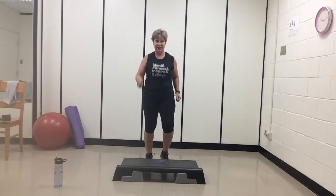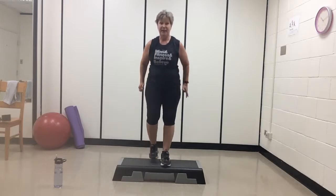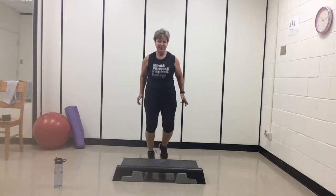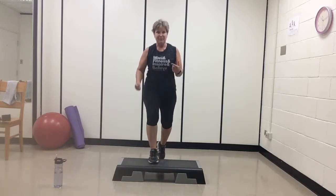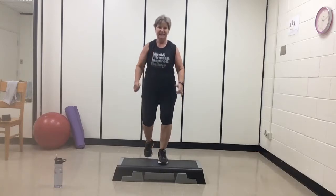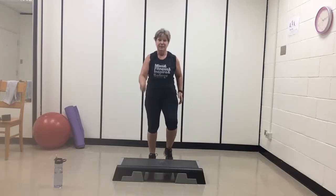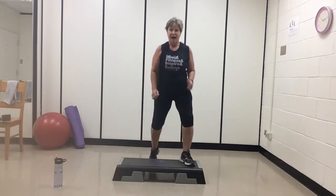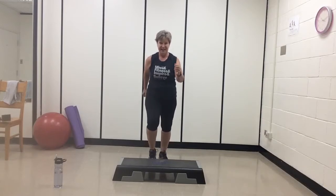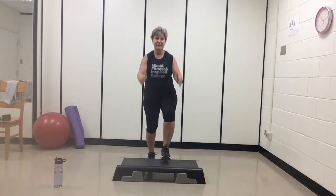All right, our first combination. Starting with the basic on the right leg. Let's go — up. I'm going to start with basic moves and change them as we go along. It's called layering — just making it a little tougher. Adding on bicep. So wide on top, on the floor, wide on top. March it out. Wide, march, wide, march. Basic step — make sure that whole foot is up. Now just the bicep, no march in between.